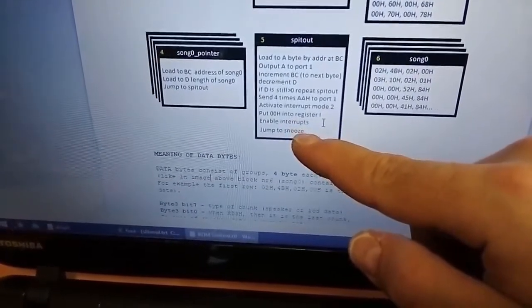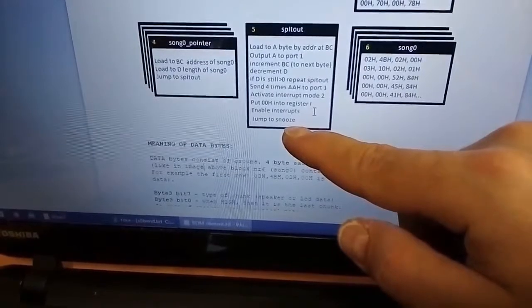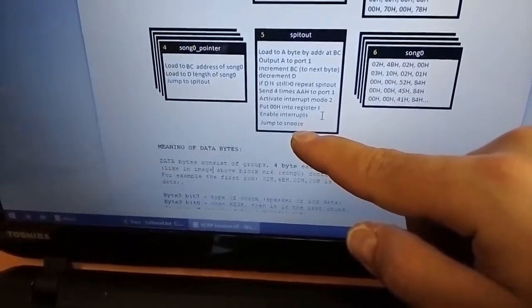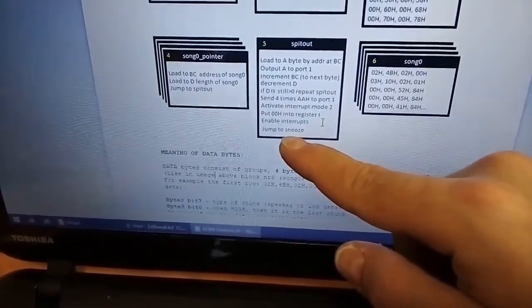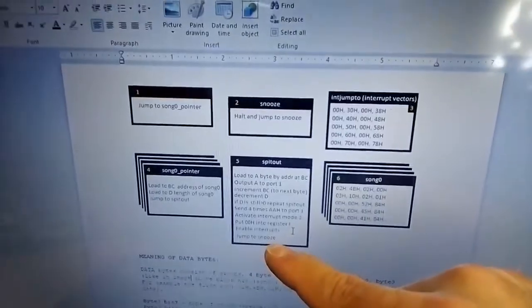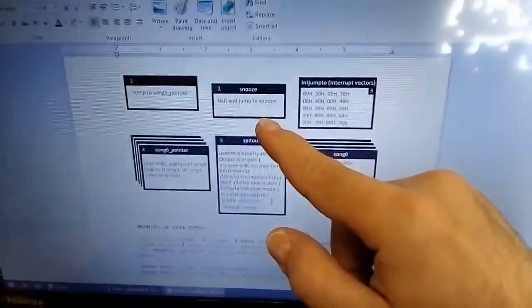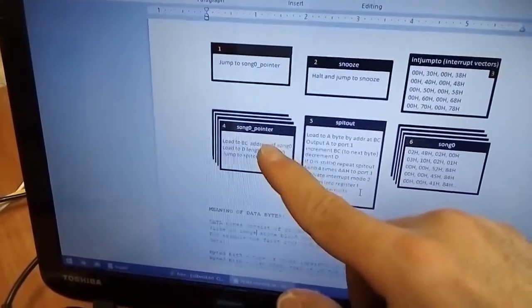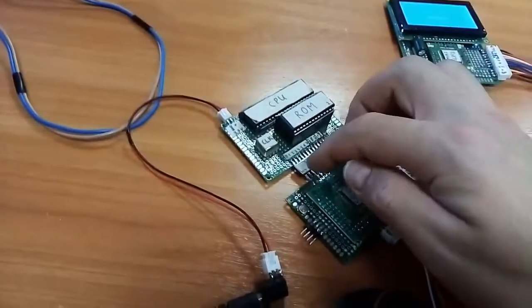Next instruction, enable interrupts. We must enable them all the time. When the interrupt works, when someone presses a button, the CPU is interrupted, everything is okay, but the CPU is going to disable interrupts automatically, and we don't need this to happen. We need to enable the interrupt all the time, and then listen to the keyboard. And then the last instruction here, jump to snooze. That's where the CPU sleeps. The snooze is halt, and jump to snooze. Jump to snooze, jump to snooze, until interrupt number 2 occurs. Then the CPU jumps depending on the map here. The CPU is sent by the data bus when the interrupt occurs.